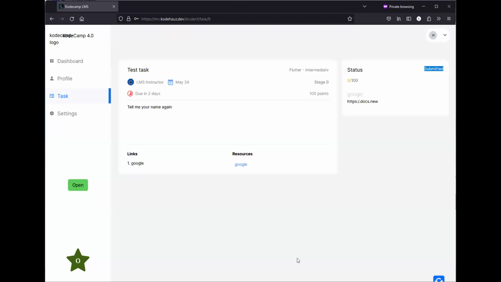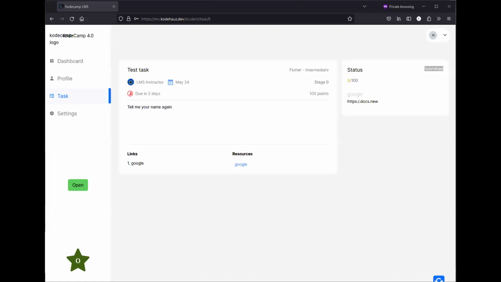So now let me see. I want to show you. At this point, what this means is that you will now be graded. Okay. So your trainer will then grade you and give you a score, which of course depends on what you actually scored, right? Once he or she does that, then you will get a notification, right, on your dashboard.